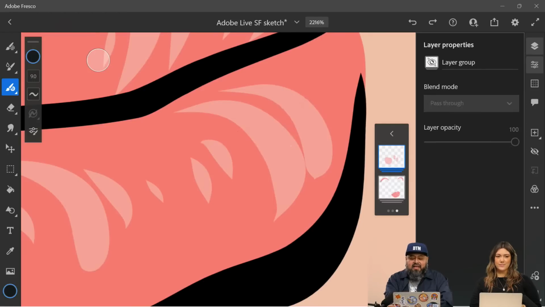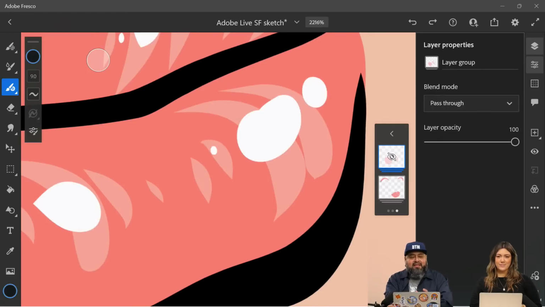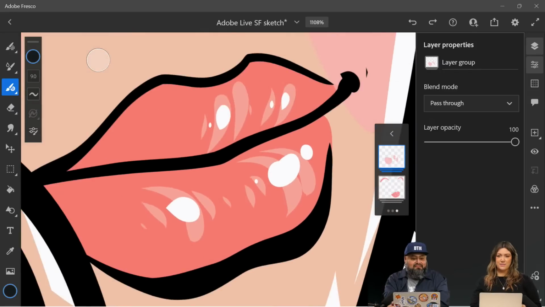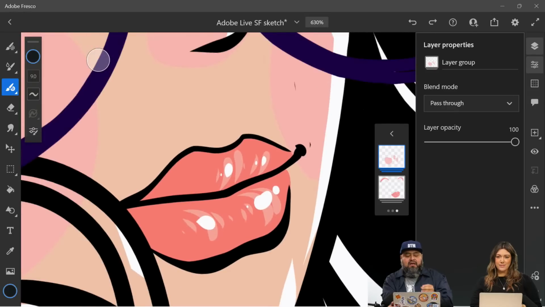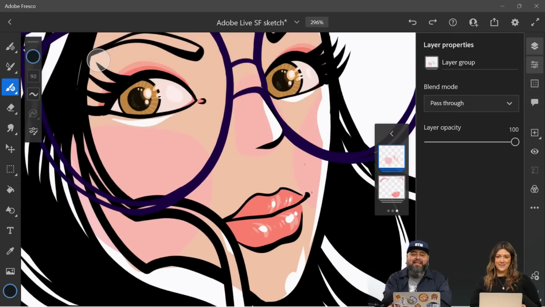So now it kind of looks like it is popping, the glare. Yeah, the reflection, the light reflection. Sure, there it is, boom. And so now it feels like those are real, actual lips, and they are different in the texture of your skin versus the texture of your lips. Boom. Wow. I spend a lot of time on the lips.